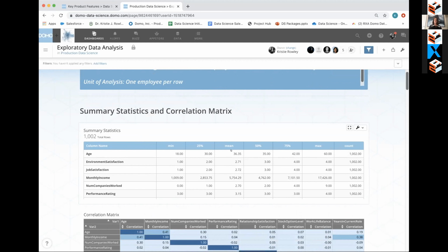We build in metrics that matter, mins, maxes, means, counts, et cetera, so that we can track things like nulls. We can track things like data schemas. In data science, we have to anticipate a certain schema so that our model is going to run appropriately in many instances. And so we put alerts around this. And it's as simple as that. If we see inconsistencies with what our analytics team is building, then we work those out and navigate those before we move farther in our production pipeline.